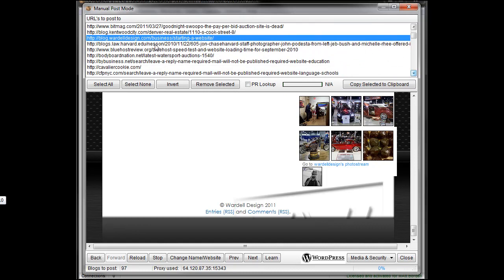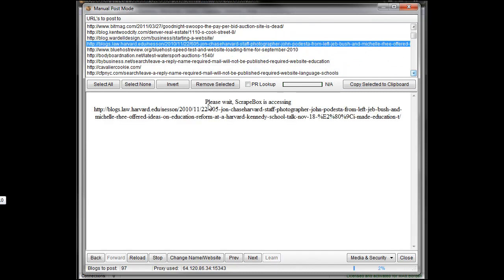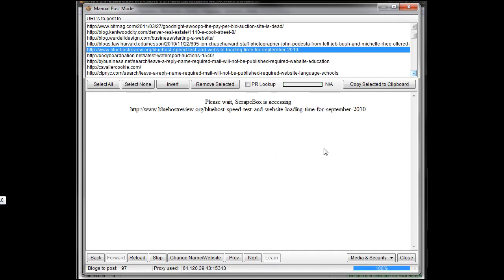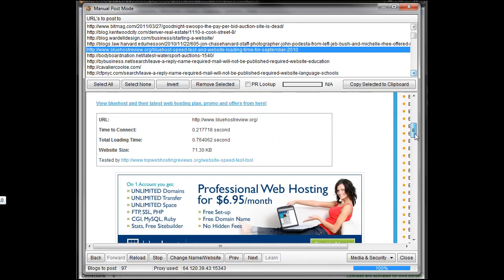We can go through here and click on each one and let it load right up, and Scrapebox will check the size of the blog, and then it'll load the blog up. And you can even see a progress bar going on down here as it loads everything. These are obviously some big pages, so you get the point there. It'll load the comment up, and then you can choose to go ahead and click.